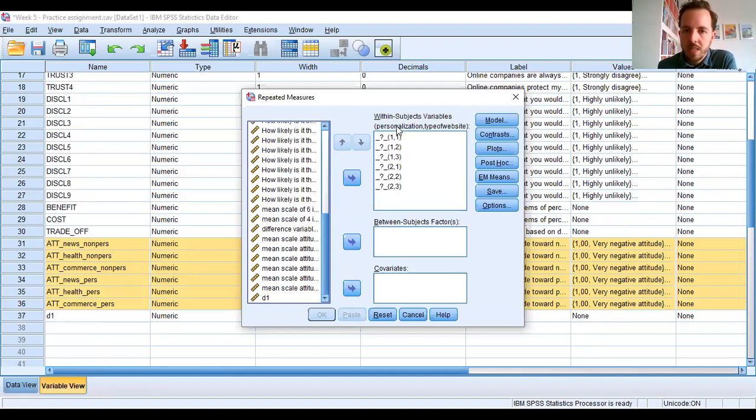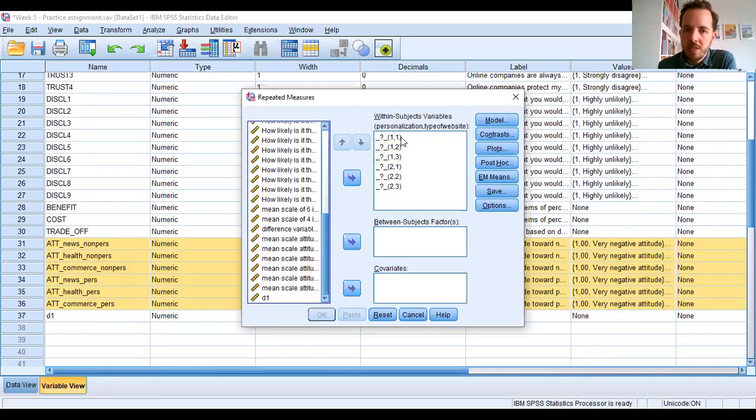So here, personalization has 2 levels. Your first condition here needs to have level 1 of personalization, the second as well, the third as well, and then you should have the second level there. So here we should put the same value of personalization in the first 3 options, and then the other option of personalization in the bottom 3 options.